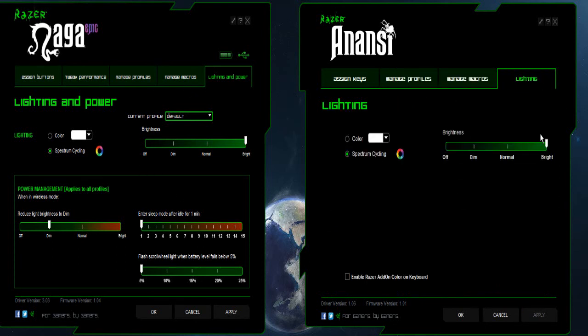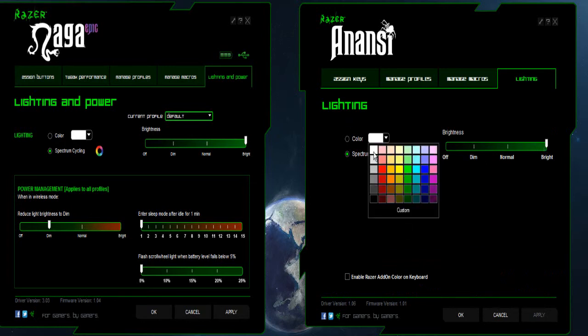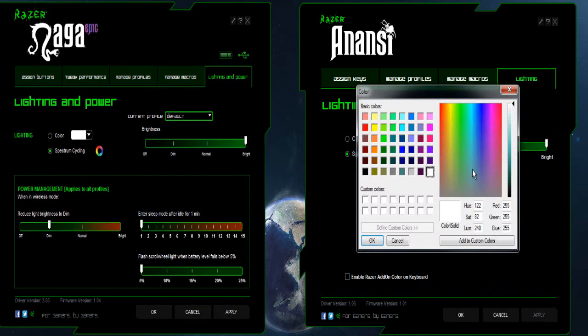And then lighting, this thing isn't wireless, so you just have it whatever you want. I'll go ahead and go into the colors right here. All the default ones, and then custom, you pick any color you want, any of them, which is crazy, and it's awesome. So my keyboard and mouse can match any future upgrades that I decide to go with. If I want to get a purple case, I can go for some kind of purplish color right here. I can go dark, or I can go white if I want.